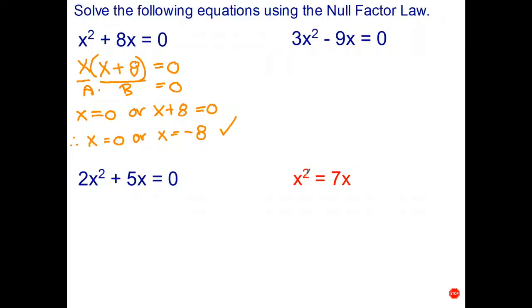Okay students, let's see how we went. So we start with this one. So 3x squared take 9x. I'll factorize this one completely, so I can take out a common factor of 3x and that leaves x take 3. I'll write that a bit more neatly: x take 3 equals 0. Let's just do a quick check. 3x times x is 3x squared. 3x take 3 is 9x. Yep, so all that seems to work.